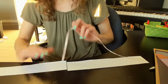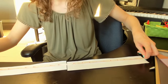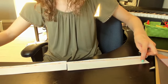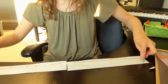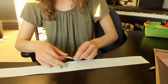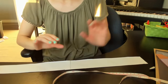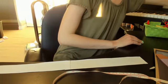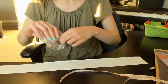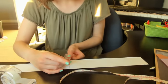So if I didn't have extra room, let's say if my head was 21 inches and this measured 23 inches, or even 24 inches, then I could put this on top of the other paper, maybe go over an inch and then tape it. Or again, you can completely eyeball this part because this is really, really forgiving for young people with small heads.